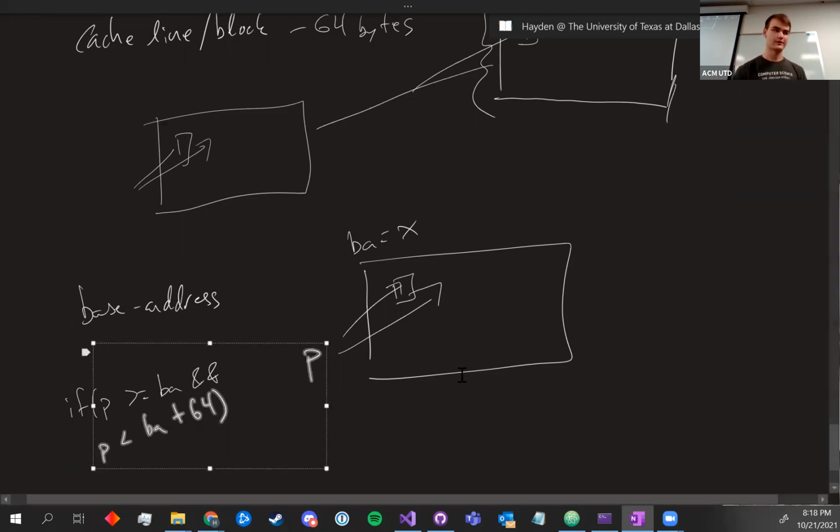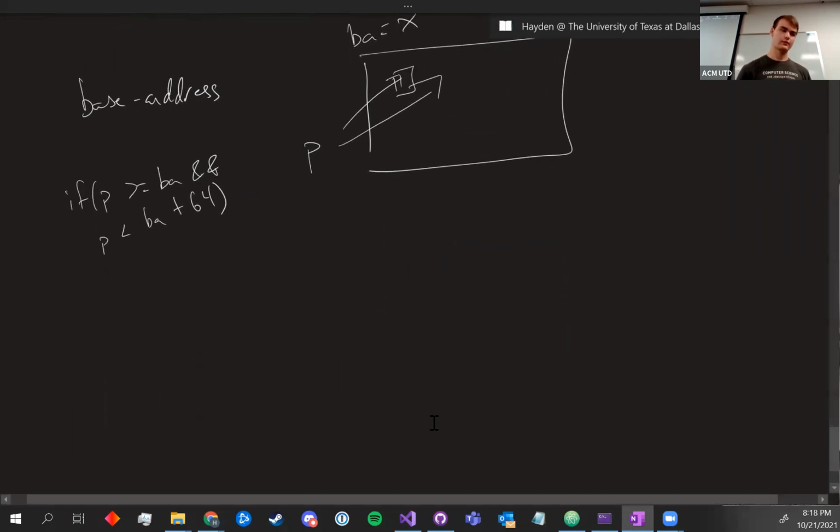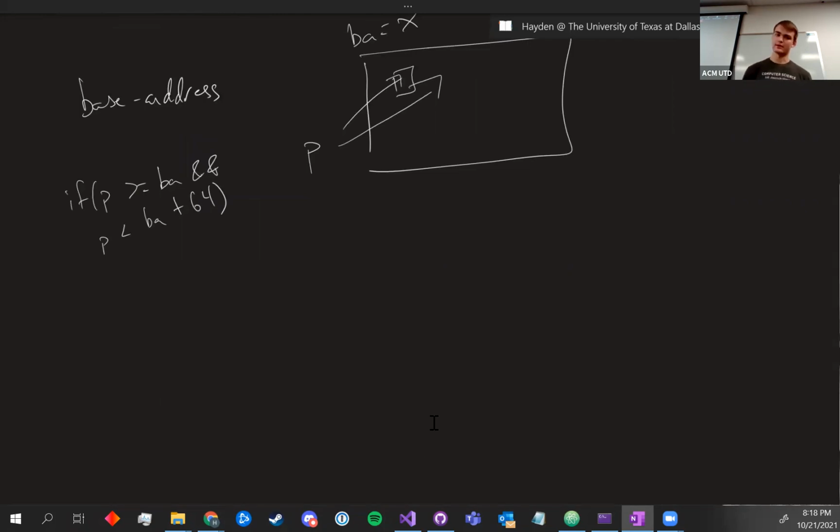And I was actually just about to talk about that. For things like static arrays, things that are allocated in static memory as part of the executable, the optimizer, which is part of the compiler, will go through your program, look at these blocks of data and align them to cache lines.